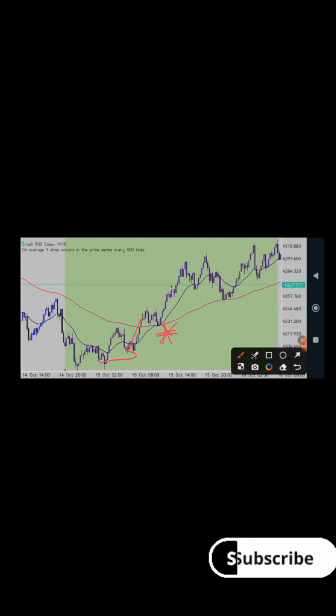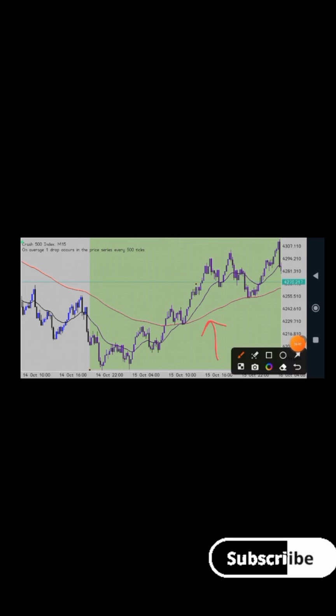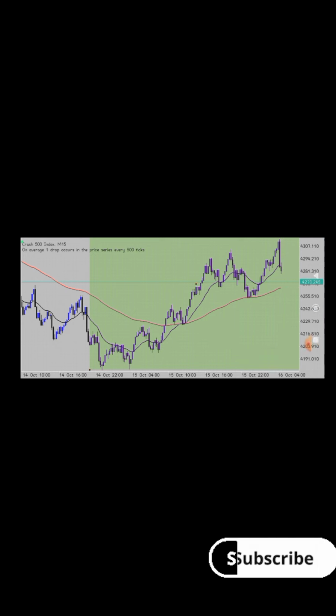the market is still below this moving average 100, so you don't enter. Make sure you buy when price is going above the 100. You can see price is above this moving average 100 here, so it's a sign that the market is buying at that point in time. So I should buy when the market is above this moving average 100, then sell when the market is below this moving average 100. So this is it, guys.